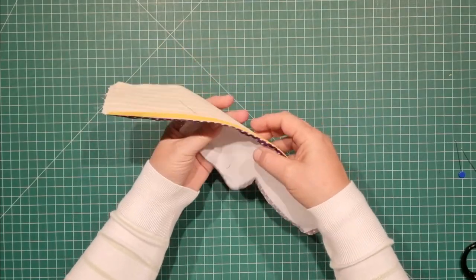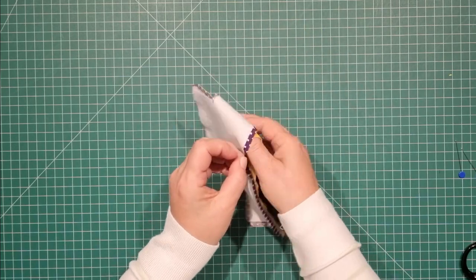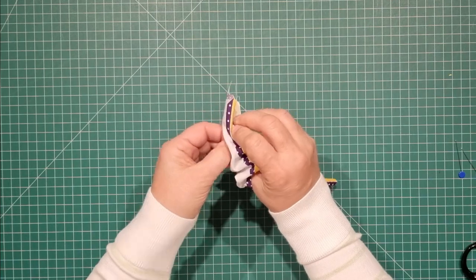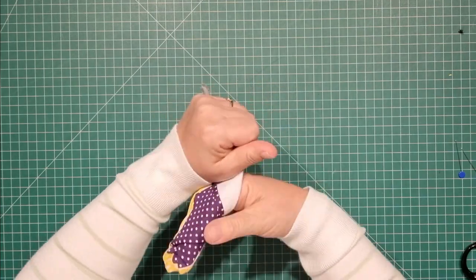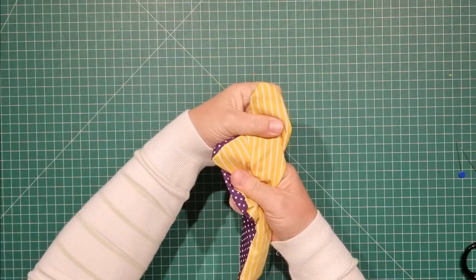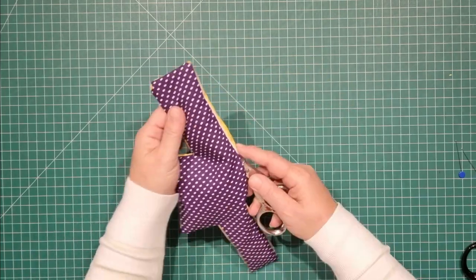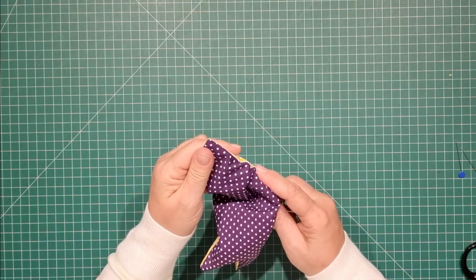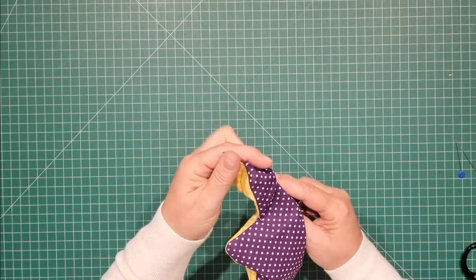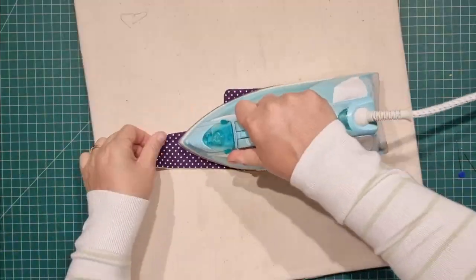Now that we have pressed the opening and we've clipped our curves and corners, we can turn it all the right way around. Poke your corners out so that they sit nice and flat. Where the rounded corner is around the top, I'll just use my fingers to press that around. And I'll just poke the corners with my scissors, but not with really pointy scissors. And then we can press that again.